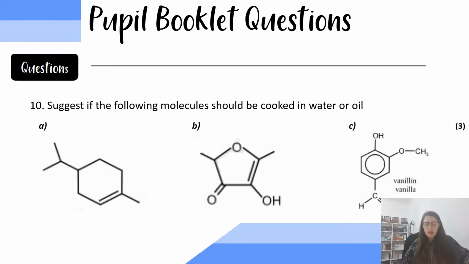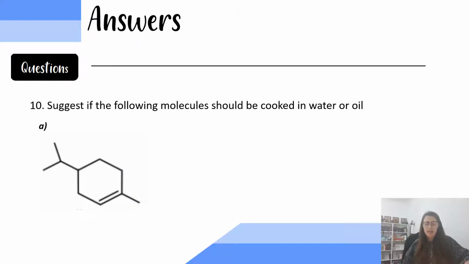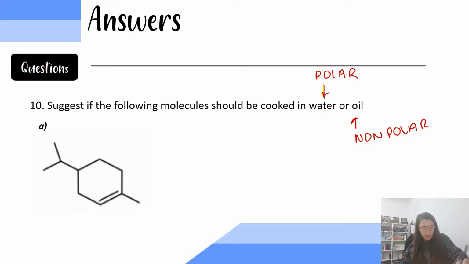The kinds of questions that you would be confronted with we are going to go through just now. So if you want to pause the video and go through the questions, and then we'll go through the solutions together. So question 10 asks whether the following molecules should be cooked in oil or water. Now when we are talking about this, we know that water is polar and oil is non-polar. So what we're actually considering is our whole like dissolves like.